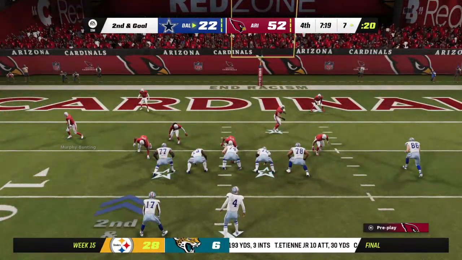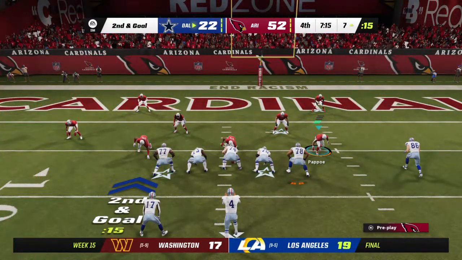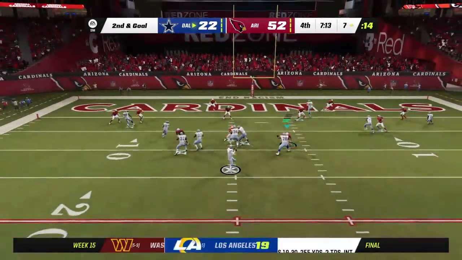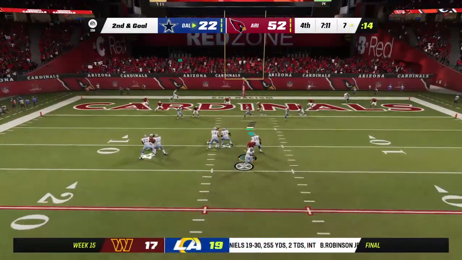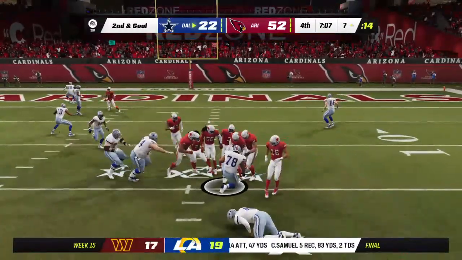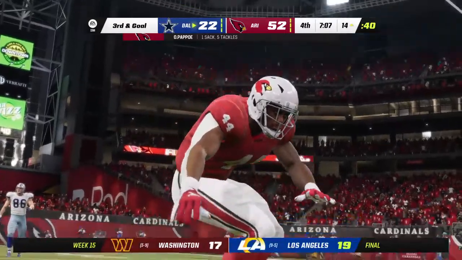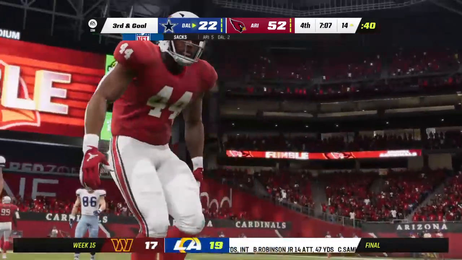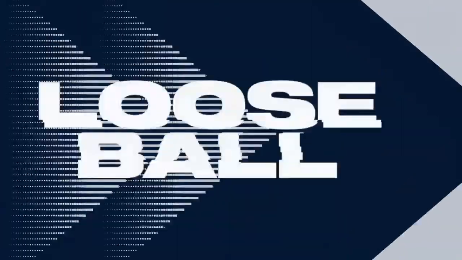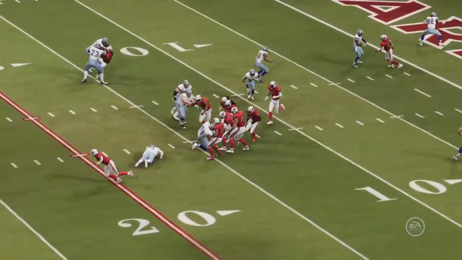From the 7, here's 2nd and goal. Prescott now. Nowhere to go here. He lost the football. We hear them discuss red zone efficiency a lot, CD, and they almost gave that one up in the red zone. Luckily, they'll have another shot.